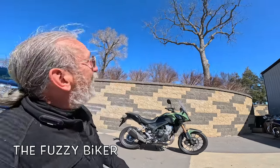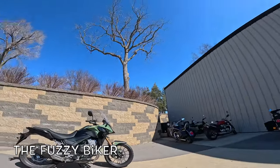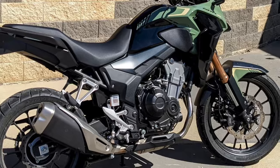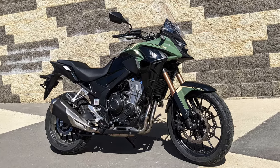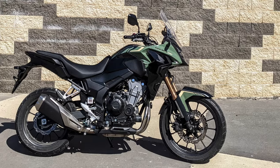A very windy day here today. I'm sure you can hear it roaring, the trees just shaking, but look at the bike we got today. This is a 2023 Honda CB500X. I've always wanted to ride one of these.